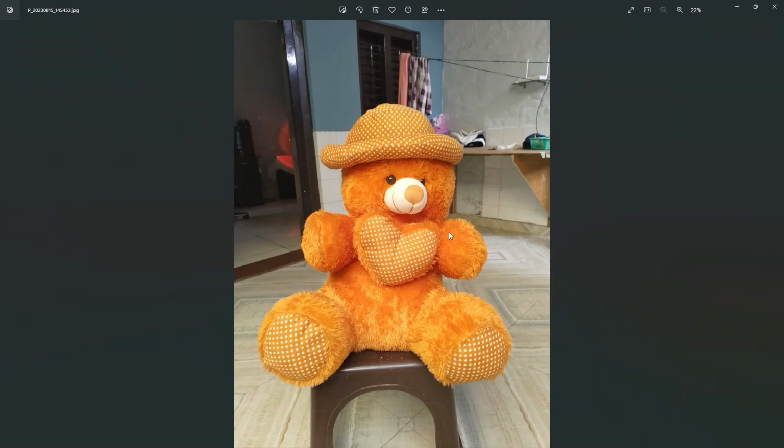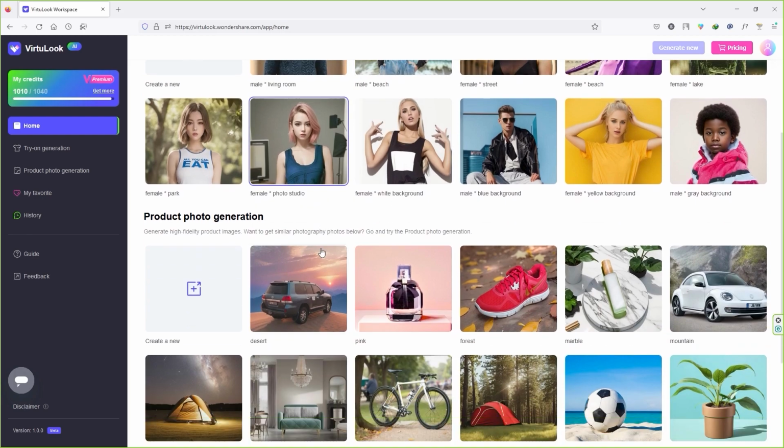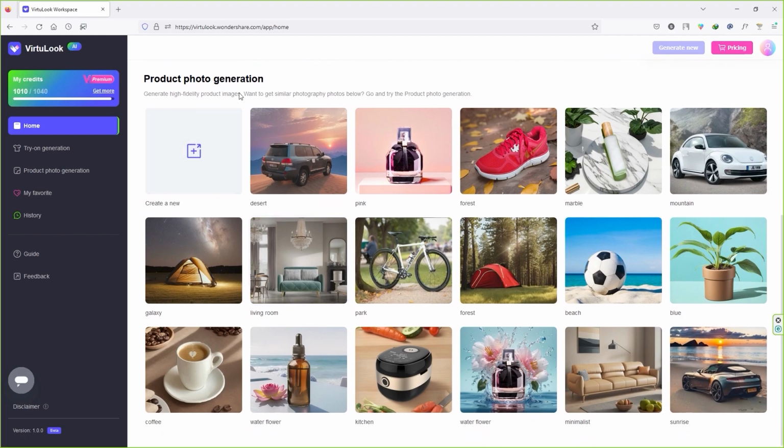I'm going to use this photo because people who run their e-commerce business from home, they take photos with their phone. So I've taken this photo with my smartphone. So I'm going to use the exact same photo and let's see what we will get with this free AI tool. Okay, when you land on the dashboard, we have two options. We have the real based models, and if you scroll down, you can see we have the product photo generator. Let's generate product photos.